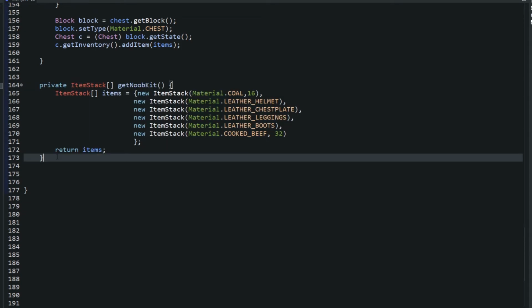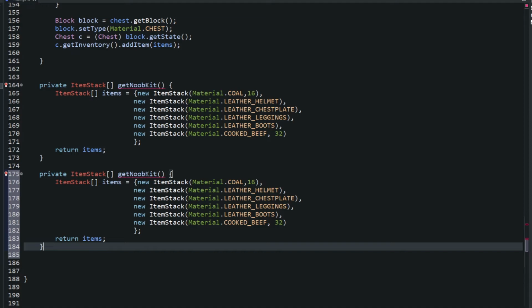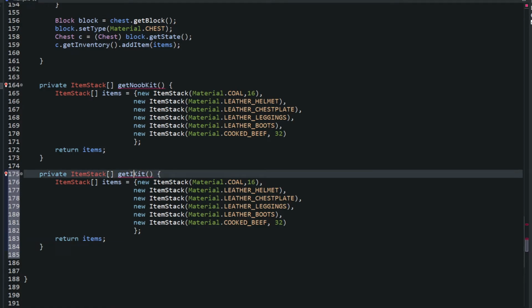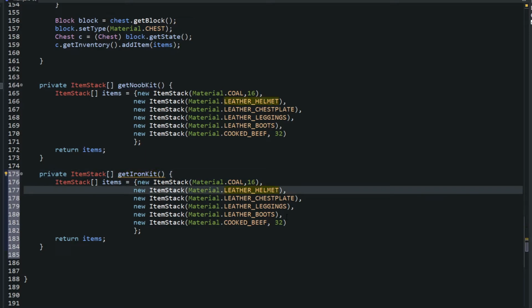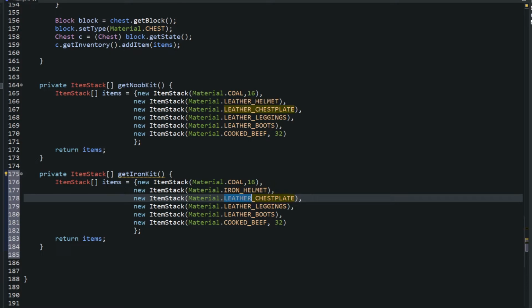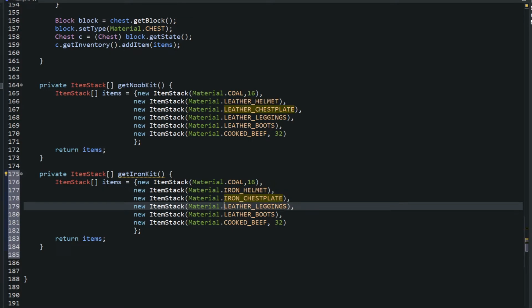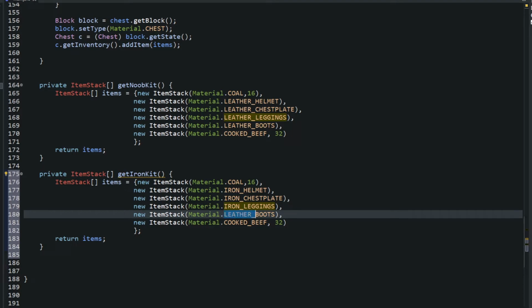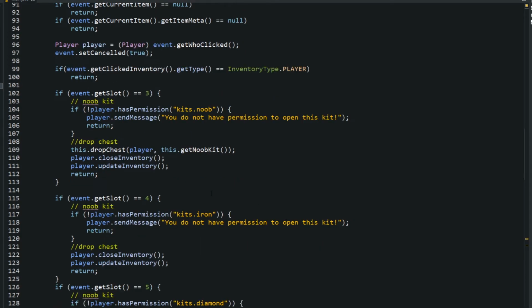We're going to copy this one, and we're going to create the iron kit. So instead of getNoobKit, getIronKit, and all I'm going to change here is from leather to iron. But for the diamond kit, I will show you guys how to do custom meta and stuff. Then we'll go back up to our onClick.